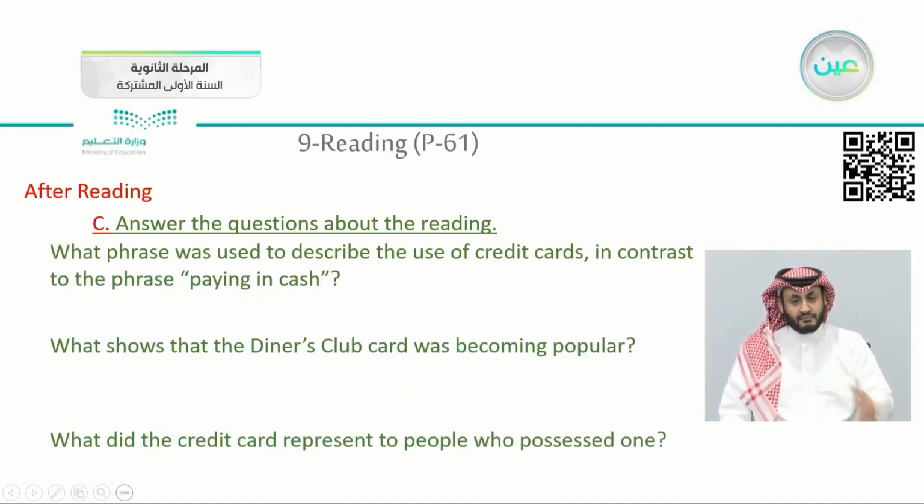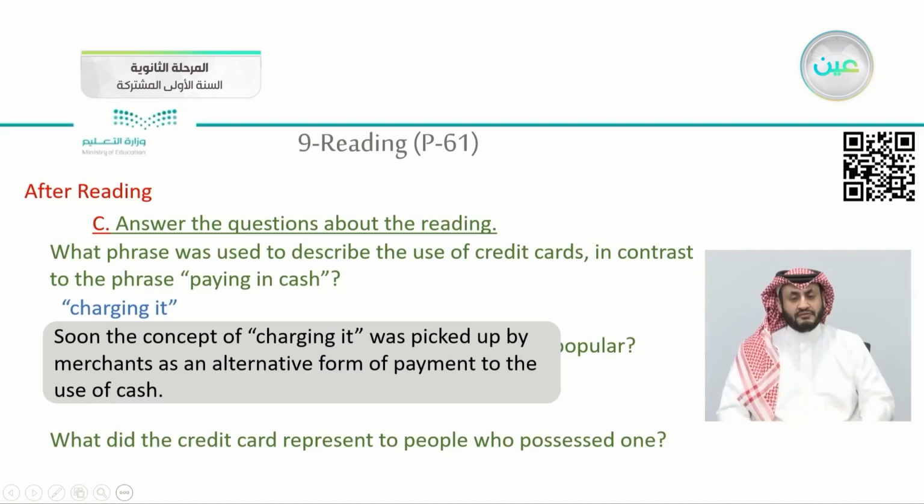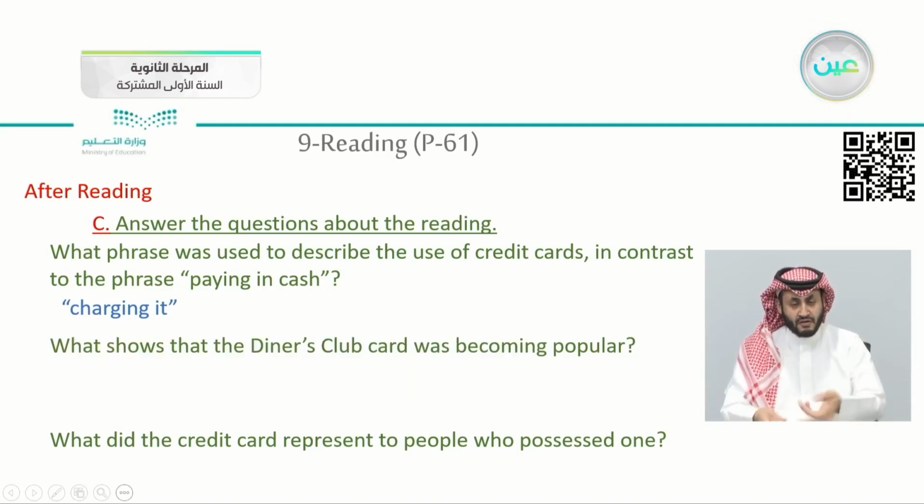Two more. What phrase was used to describe the use of credit card in contrast to paying in cash? It was pay in cash, then it became charge it, or charging it. Soon, the concept of charging it was picked up. It became popular with merchants as an alternative form of payment to the use of cash. Not cash now, charge it.